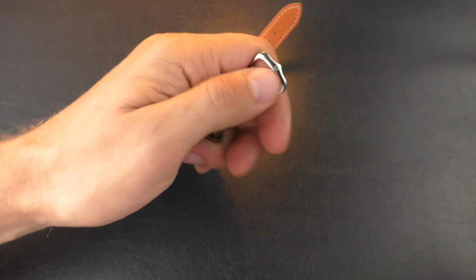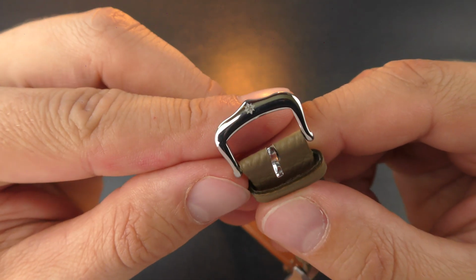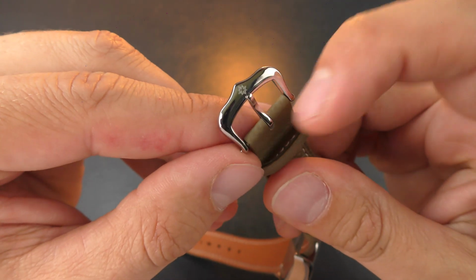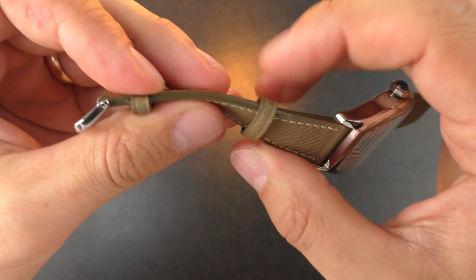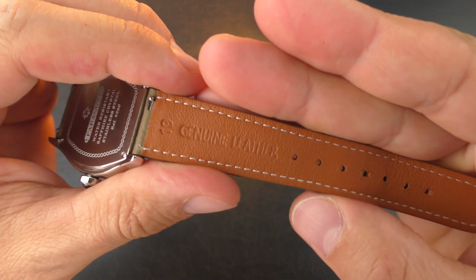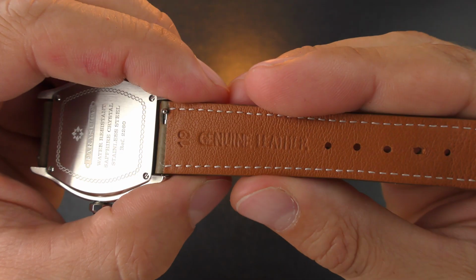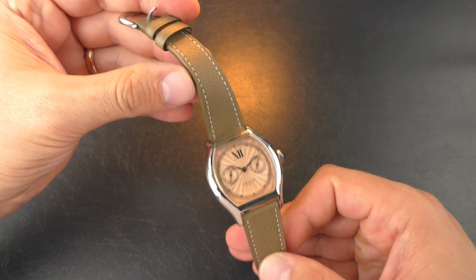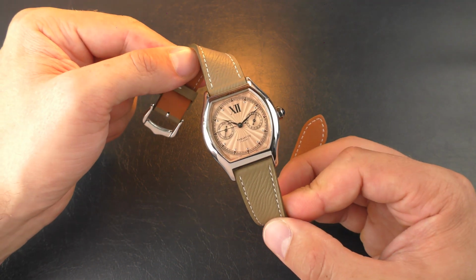How is the quality? I like the buckle. The buckle has a nice shape, very elegant, very classy, very nicely finished, no sharpness, very nice Farasute logo engraving. It is all stitched very nicely. It's rather slim and flexible straight out of the box. You don't need to massage it out. It feels rather breathable. It's a good quality strap. There is nothing to complain about. You either like how it looks or you don't, but the quality is good.